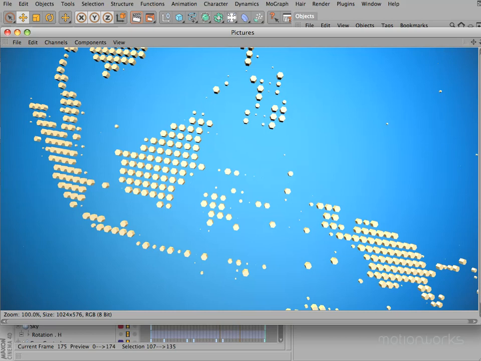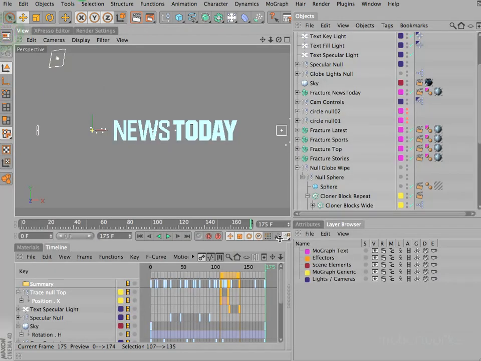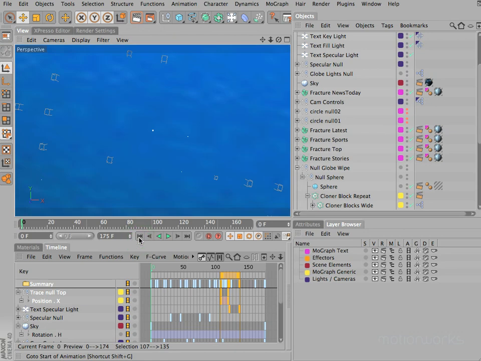Is there any chance that we could have the sphere fully covered, and then as it pulls back, perhaps the world map could appear or something like that? And obviously we accommodate our client's wishes. So we're going to add that small change, and then we're going to render it again. I know, what a pain. But if you've ever worked in a production environment, you probably know that's pretty much how it goes.